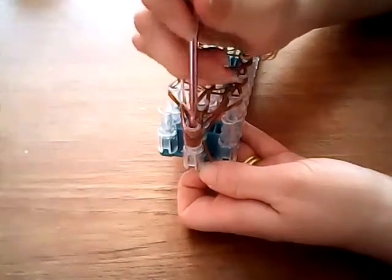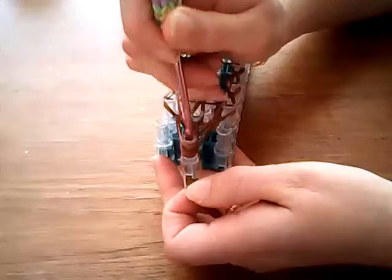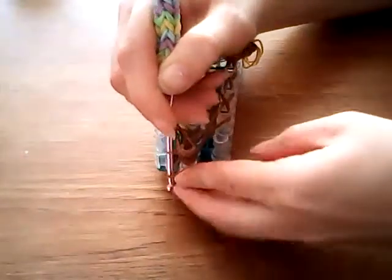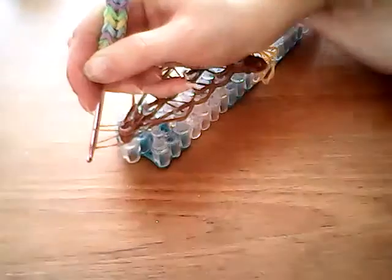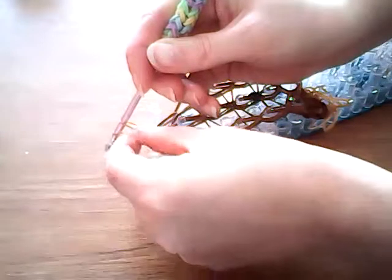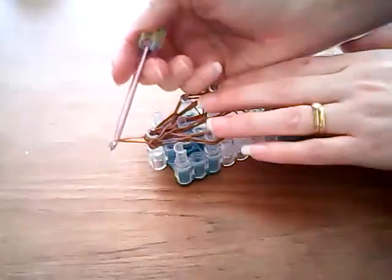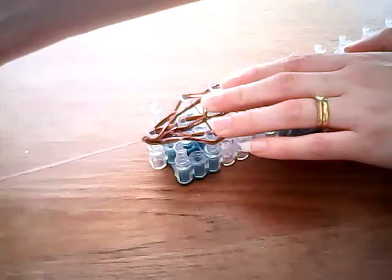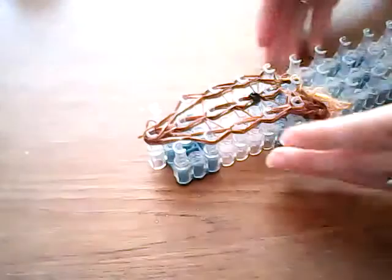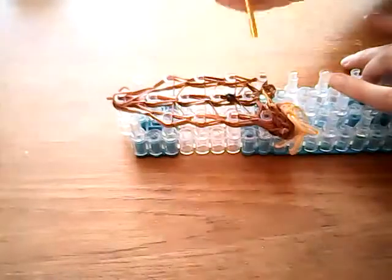So you're going down in through this very top middle pin, finding that single band, pulling it around and placing the other end of the band on your hook, and then this top band here is getting pulled right over the end of your hook, so over the other band and over the end of the hook, and then just pull it very carefully so as not to snap your band, to secure it. Once it's secured, you can remove this from your loom.